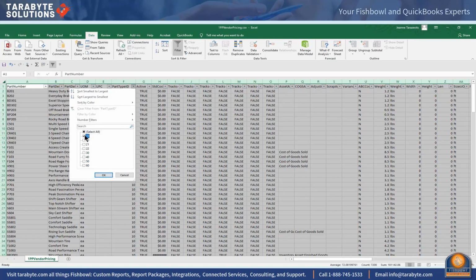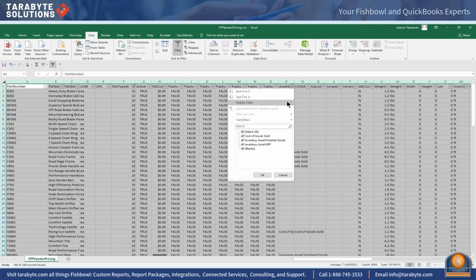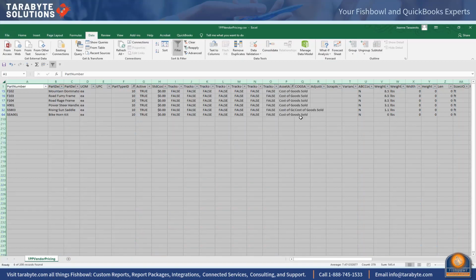And that is also in my blog on a nice table. And then I come over and I look at the asset account. And, you know, inventory assets good, inventory assets good. Blank is fine because blank is going to the default that we already verified is going to inventory asset. But, you know, cost of goods sold. When I purchase my inventory part, right now, it's going to cost of goods sold. So that needs to be fixed, okay?